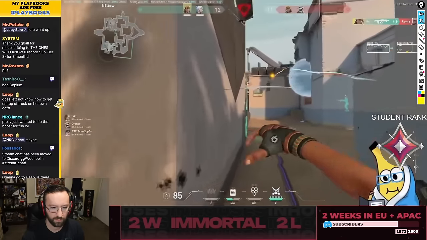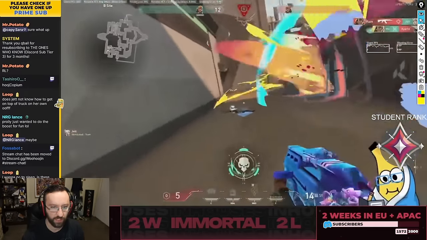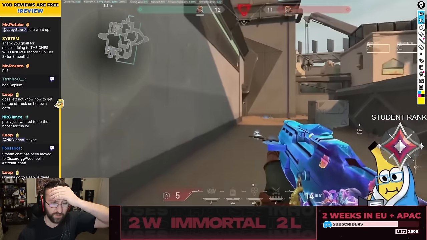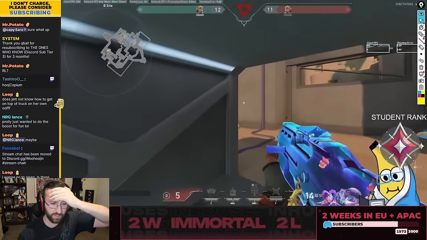Oh. Ray's ult out popped. Love this. 2v1 situation. Huge kill. Oh my god. We have to go to tap. Tap to get them out in the open. Love this. 3, 2, 1, swing.